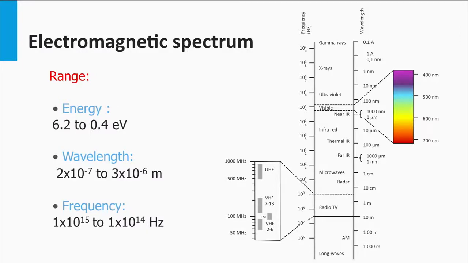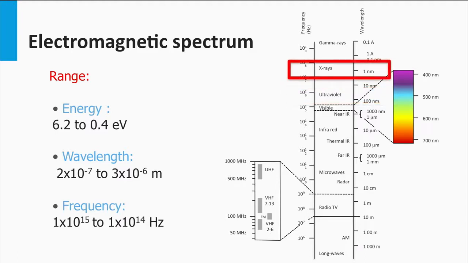The visible light spectrum, which comprises the electromagnetic waves we can see with our human eyes, is only a tiny part of the entire spectrum. The visible spectrum ranges from wavelengths of 400 nanometer up to 700 nanometer, which corresponds to frequencies in the order of 10 to the 15 Hertz. At the high energetic side of the visible spectrum, we find the ultraviolet light, which are electromagnetic waves with wavelengths in the order of 100 nanometers.